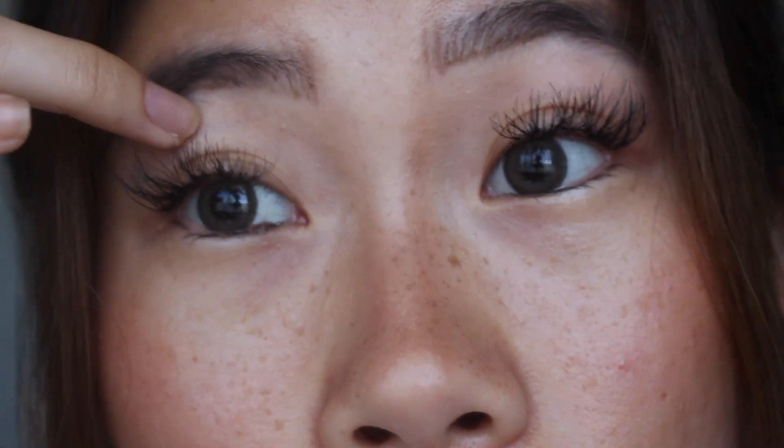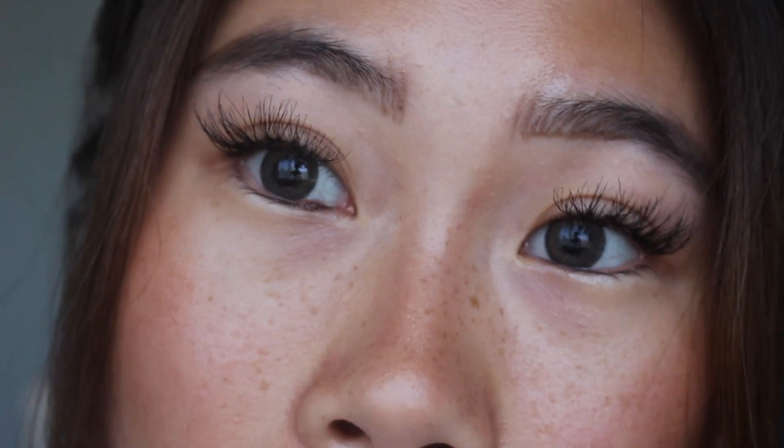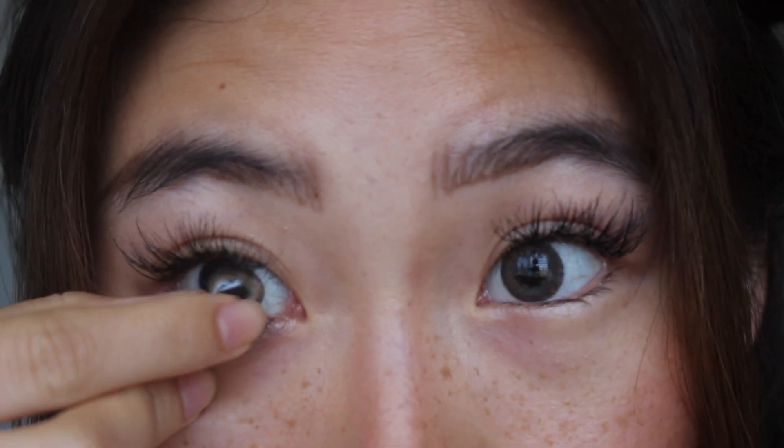They make a huge difference on my dark brown eyes. I'm also using natural lighting, so this is what they look like in natural light. The next ones are in Real Caramel — they're a deeper brown color. These are the caramel browns, they look really natural. Maybe if you guys already have light eyes like blue or green and want brown eyes, these are a really nice option. There's not a huge difference from my natural eye, but they do make my eyes look a little bigger. Perfect for every day if you want to spruce up your normal eye color.